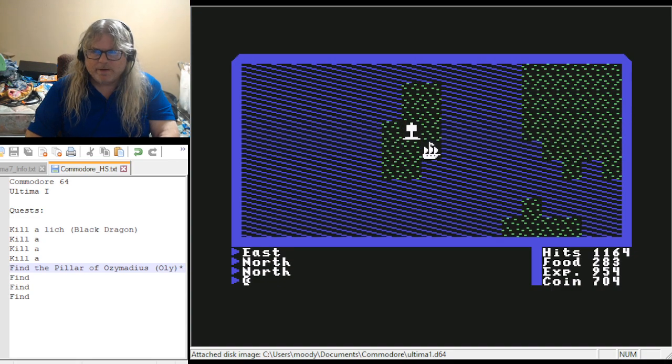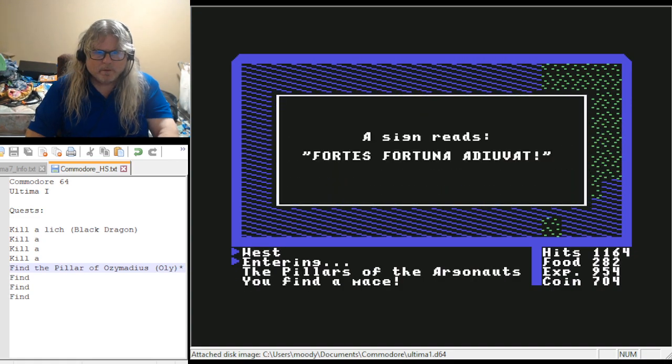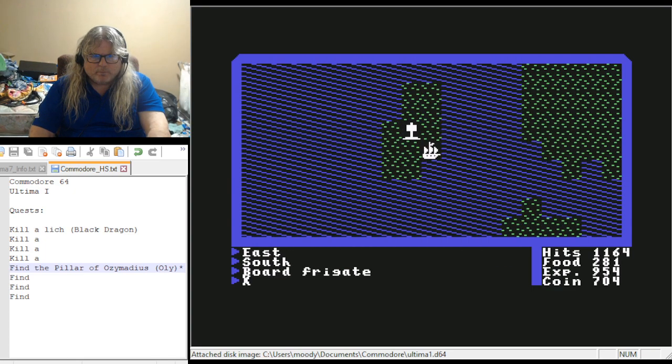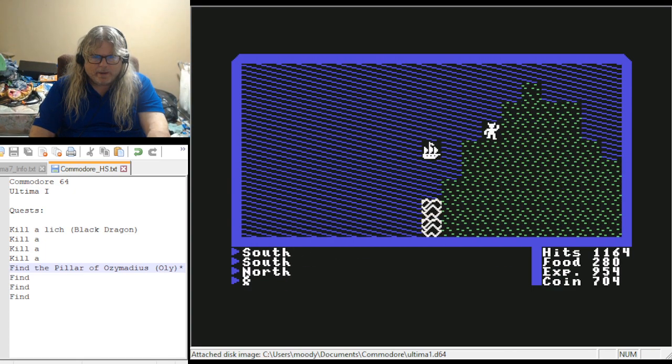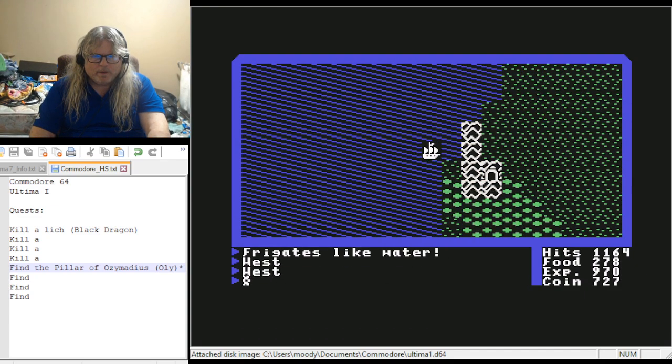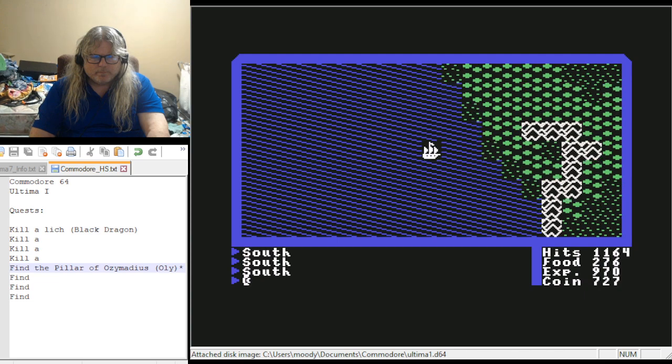Okay, I don't think we've been here before. Oh, okay, cool. So what we're gonna do is we're actually gonna go back and forth between these two pillars.